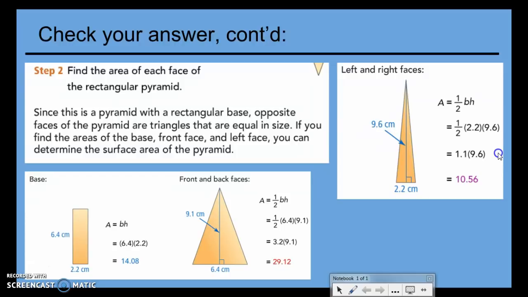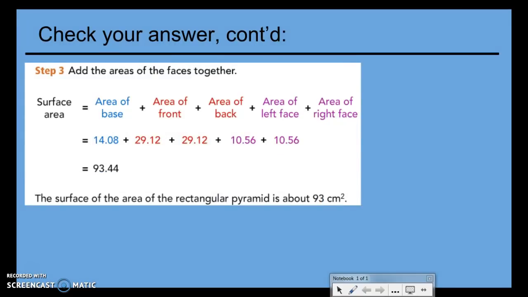All right. So now that we have an idea of how to solve for a rectangular pyramid, the last step is to add all your sides together. You have two of the big ones, and then you have two of the small sides, and you have one base. All right? Now remember, it's going to be centimeters squared, so don't forget that part. You need to know when to square it and when to not square it.